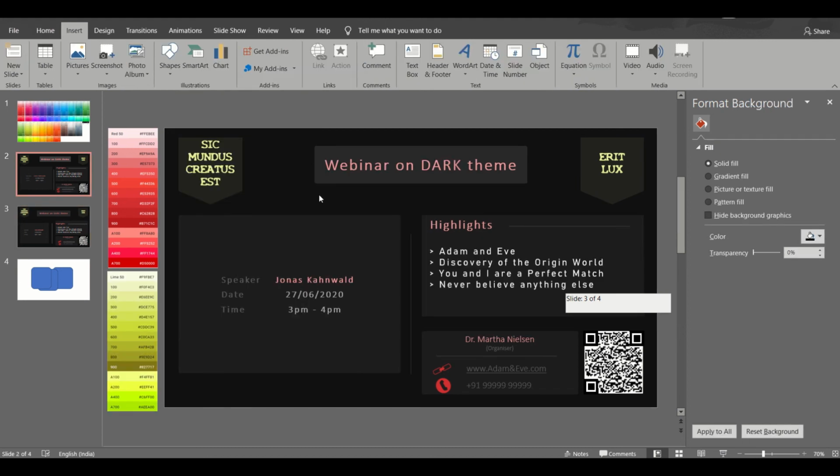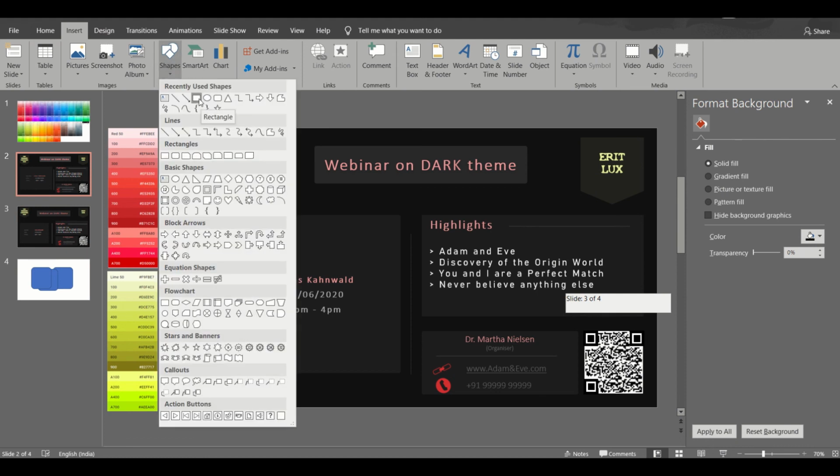Now that we're done with our event flyer, I would like to discuss the color of the background. Though Google's material design guidelines suggest that the background should be #121212, you can change the background color to something of your choice. So let's say that I want a color from the red color scheme. Create a new text box by going to Insert, Shapes, and then choosing Rectangle.